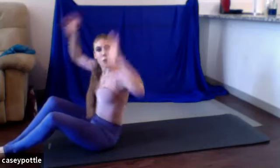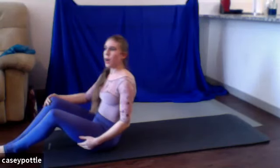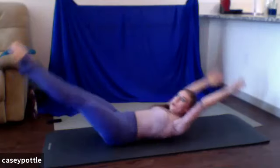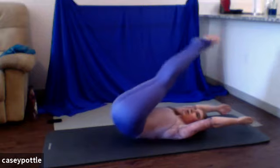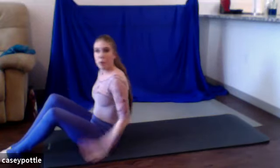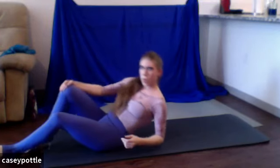So once again, if you want to find something to hold on to, your couch is great, your chair is great, do that. You can do a couple reps also with these arms overhead. Again, a little bit harder to control, but a great challenge if you want one this morning. So that being said, let's go ahead and head down to our mats, get started here. So once again, feel free to hold on to anything if you need to.